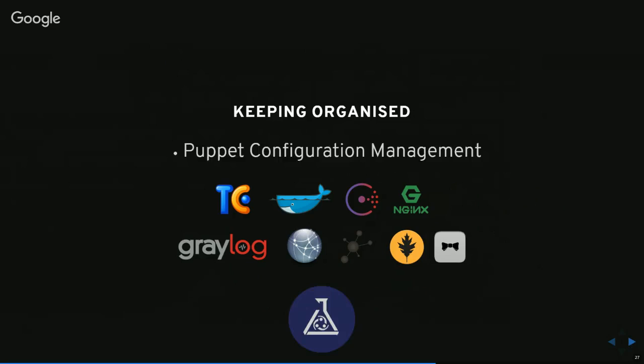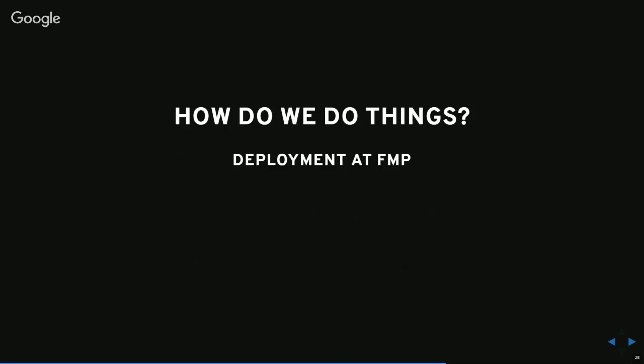To manage all this, we use Puppet configuration management, which checks in periodically with every machine to make sure that it's in a state that is predictable and reliable. So essentially we don't have any unexpected changes on any of those machines. If we do want to upgrade something, we upgrade it by changing the Puppet scripts themselves rather than going directly on the machines.